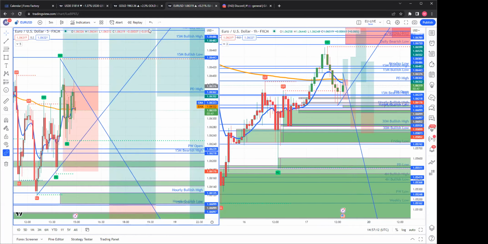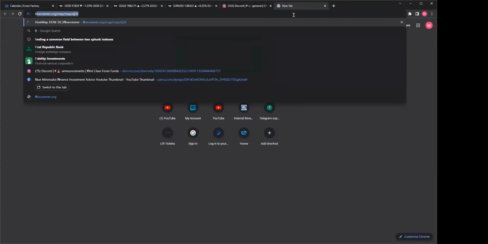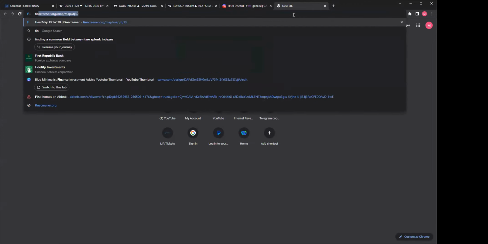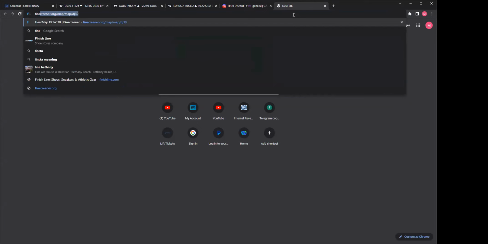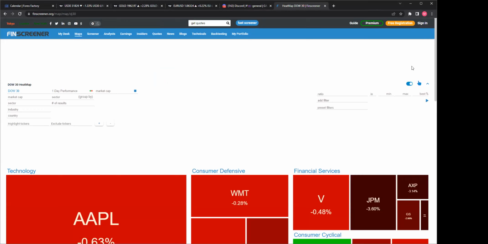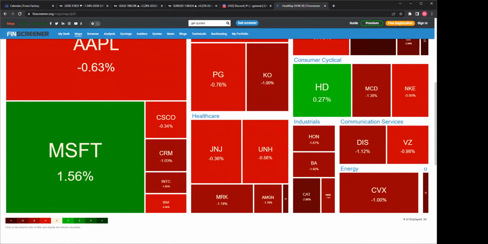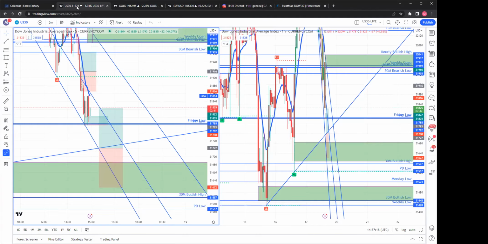What's the question? No, I was saying the US 30 is still going to go down more, because if you look at the heat map for the US 30, there are only 2 greens and everything else is red. Yeah, so that aligns with our sentiment, our prediction, because I still expect US 30 to go down to 29,000, so long as I don't have any sell.